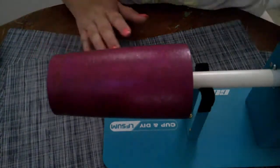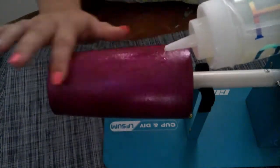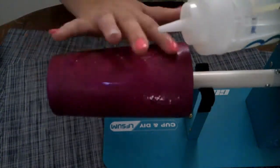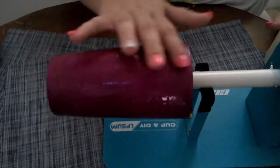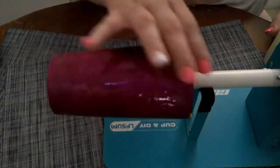Okay guys, so same exact process. We're going to put it on. Because this is bright tone, I'm going to go a little bit thicker, but not too heavy, because it's already going to be a heavier consistency. After I go around the cup, then I'm going to go ahead and start moving it up to the top. Then I am going to do the long strokes down to even it all out.